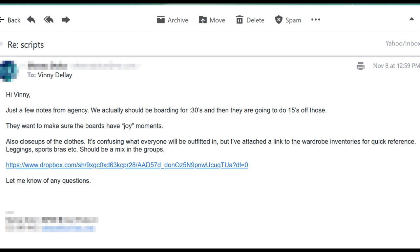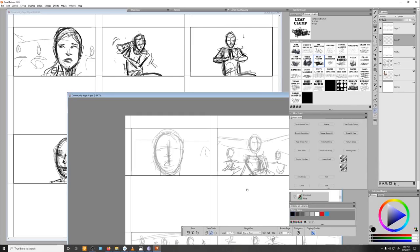It's confusing what everyone will be outfitted in, but I've attached a link to the wardrobe inventories for quick reference. Leggings, sports bras, etc. Should be a mix in the group. Okay, so with all of that in mind, I'm ready to move on to the detailed art stage.